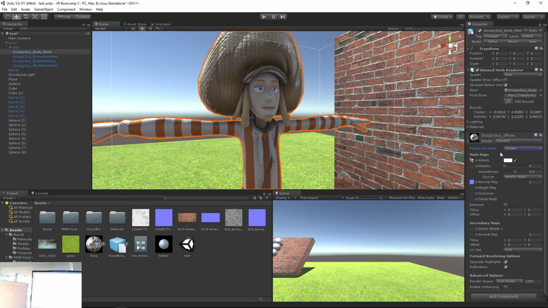So if you just click on her skin here, use the arrow right here and open the material. See, this is transparent. I'm gonna switch that to opaque. And see her hair? Yeah, it had it set on the edges of that maximum, and that's why it didn't look quite right.